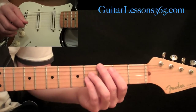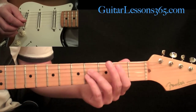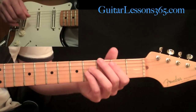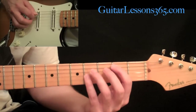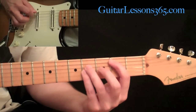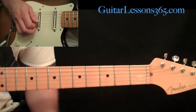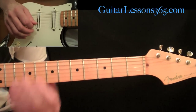If you listen closely to the record, underneath the very first verse, we have this little hybrid clean guitar part, hybrid picking thing going. And it sounds like this. Okay, so that's going underneath while Angus is still doing his little lead lines.